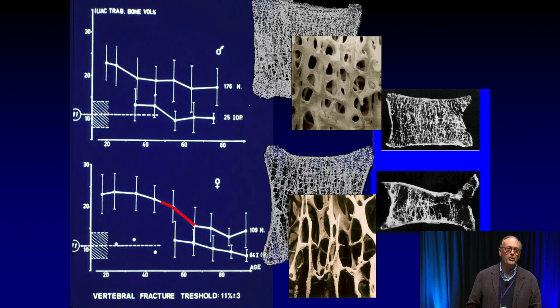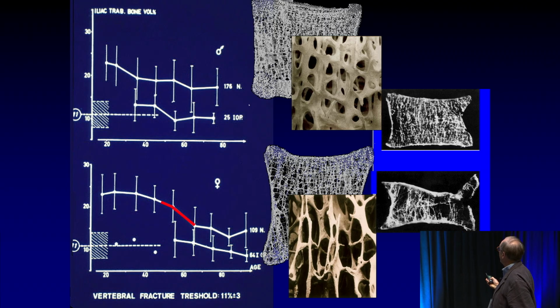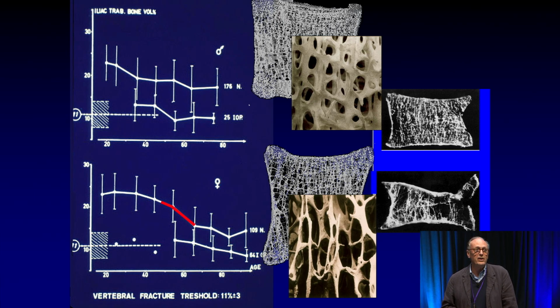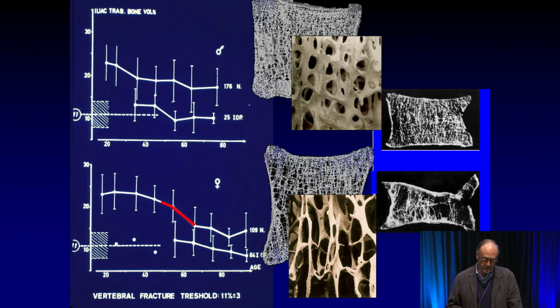But things don't always go as predicted, right? And this is an old slide, but this illustrates very nicely that in men and women, as we age, our bone density decreases constantly. You notice that in women, there is this period of about 15 years, perimenopause and postmenopause, during which there is a tremendous acceleration of bone loss.